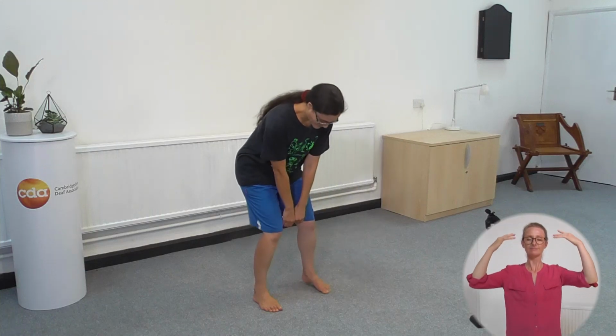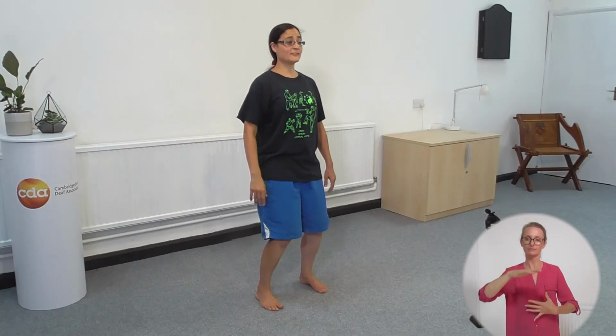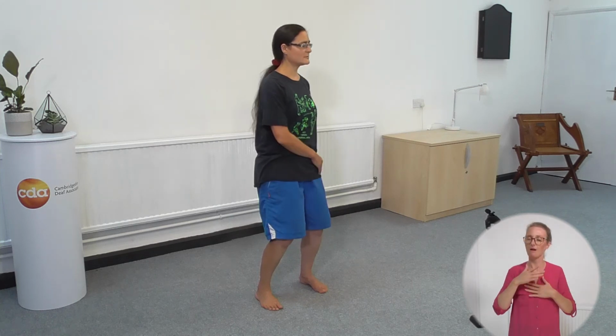So sink your hip, feel the head float up. You've got your feet shoulder width apart. Draw the toes in, sink the hips, floating up through the head. Shoulders relaxed and sinking, hips relaxed and sinking. Noticing your breath as it goes in. Noticing the breath as it goes out. Noticing the contact in the feet. Feeling calm and still. Let's go back to that one.